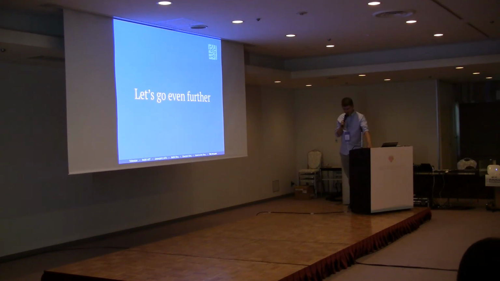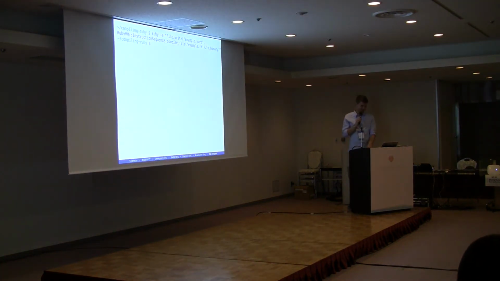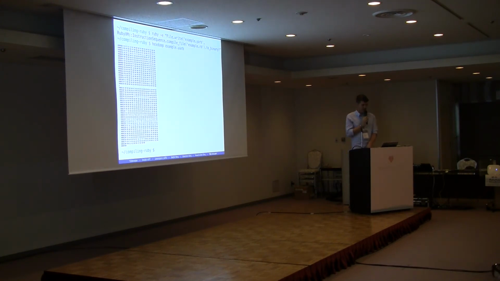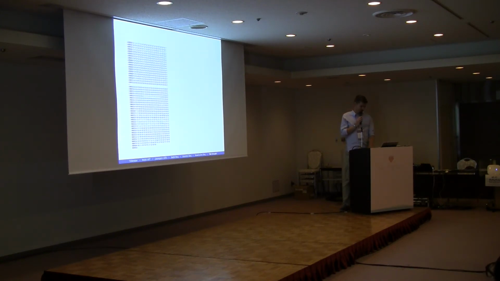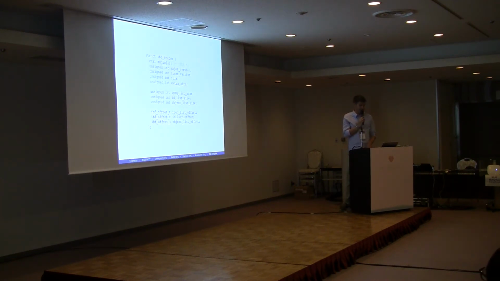But we can go a little bit further. We go back to the original file that was written out to binary, and we just hex dump it. You can see where I'm kind of going with this. We can look at this, and we can kind of find information in the Ruby source.